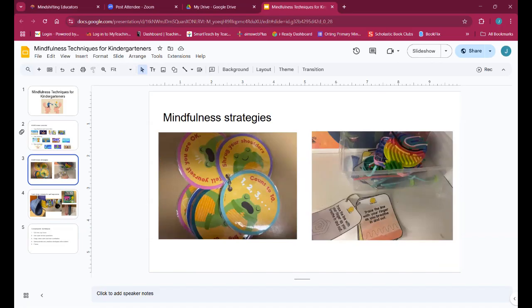Each of the classrooms at my school has a calm down corner. I know one of the other presenters mentioned a calm down space or a quiet space. These are some of the things that different classrooms choose to use. The one over here gives examples of things they can do if they're feeling dysregulated. Over here, it's mind tracing, getting focus onto one singular thing and out of the chaos. And then busy bins that keep hands busy so the mind can focus and calm.